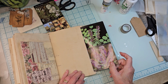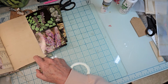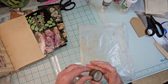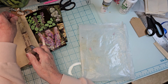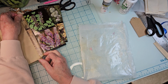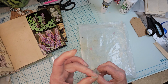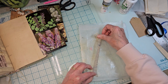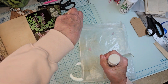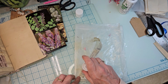Okay, so now it goes like this. Now, I can also take this and I can run it on the inside if I want, if I want to decorate this side, which I do. So I'm going to take another piece. Now, this is optional. You don't have to do this, but I enjoy this because I like the way it looks. But if your washi is strong enough that you don't need to do this, then you don't have to do this. But mine I've had for a couple of years, and I know mine won't stick on this side.